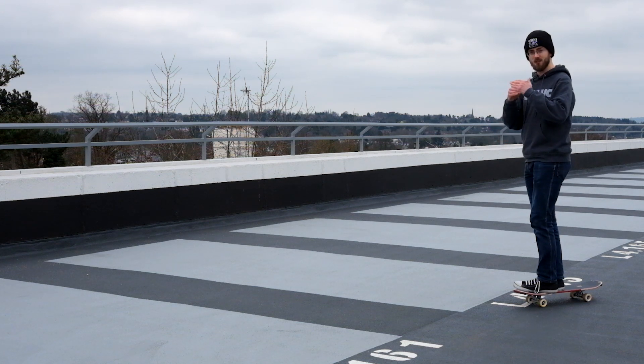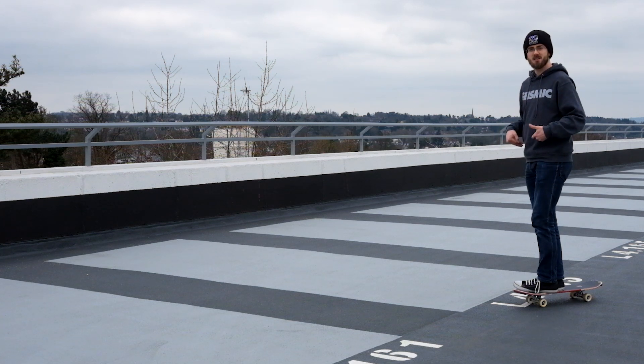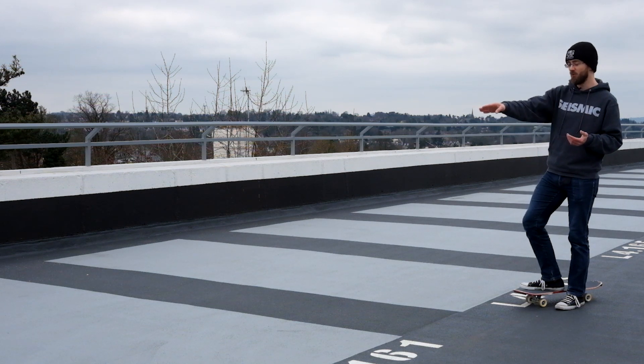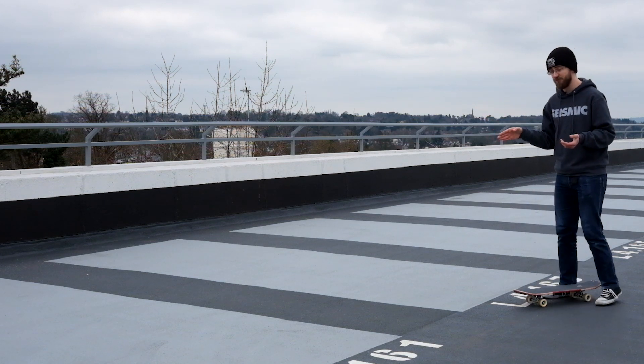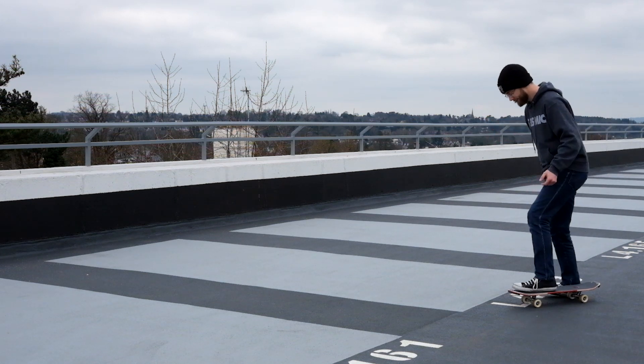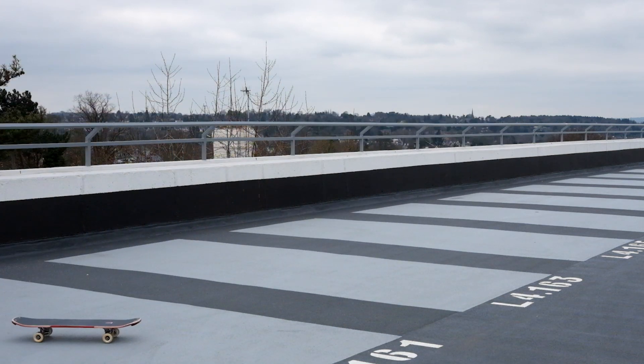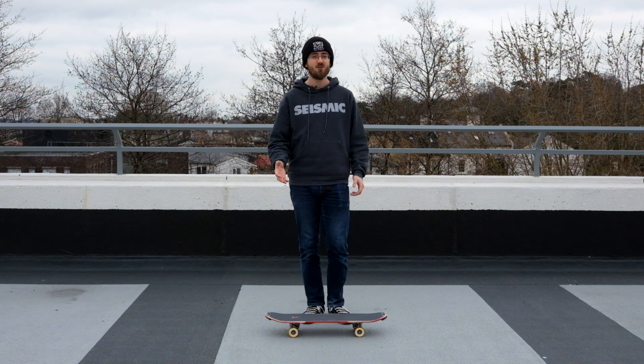When you do the trick you're basically doing those two movements one after the other, but the key is to make the gap between them short enough that it looks smooth. Even though you're working this out stationary, don't be tempted to do it really slowly — the slower you are, the harder this becomes. If I take a push and just roll that short distance, I'm not going to be able to hold it and I'm going to fall off forwards.